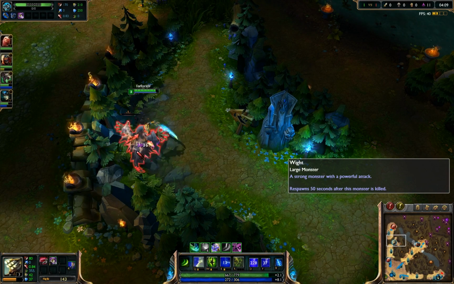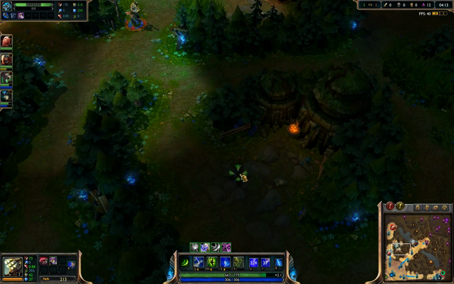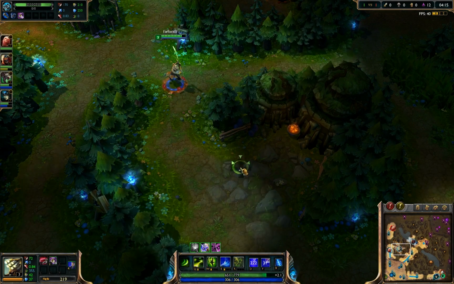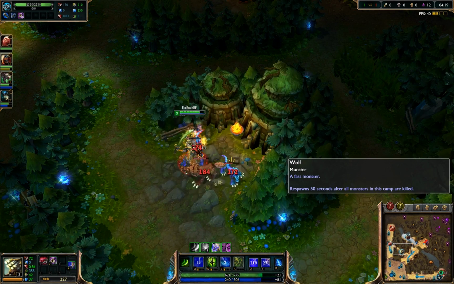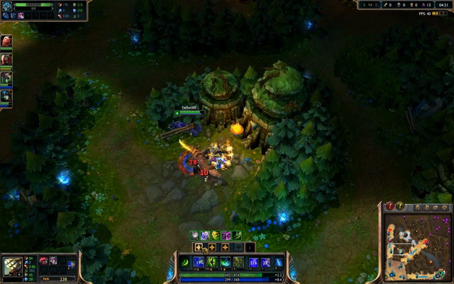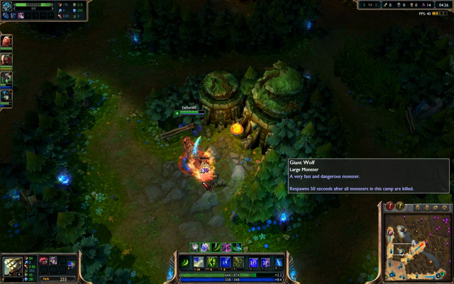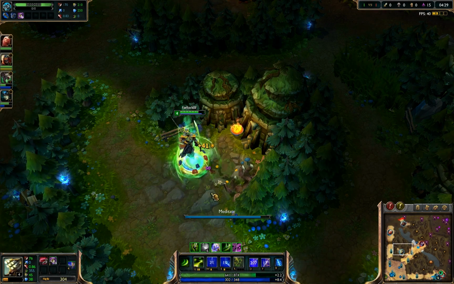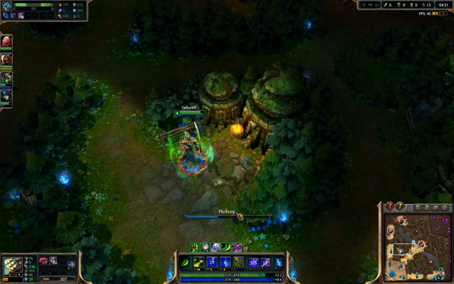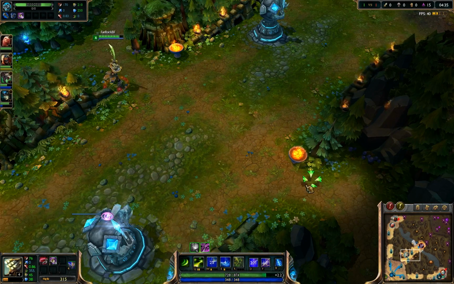I smited there because I'm not concerned if he's trying to steal this. Yeah, I'm not concerned about him trying to steal it. And the sooner I smite, the sooner it's back up. Still have my blue buff. I should be spamming spells. There we go. Blue buff's gone, and I pretty much abused it.